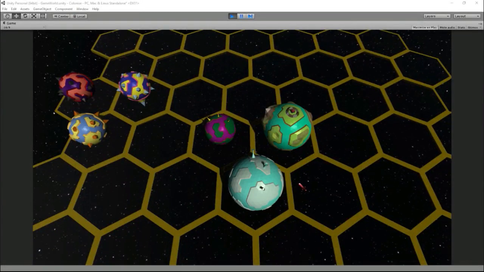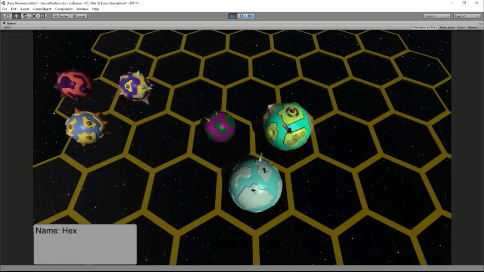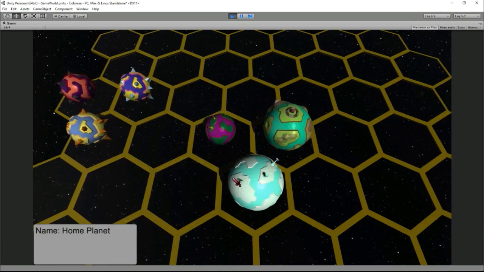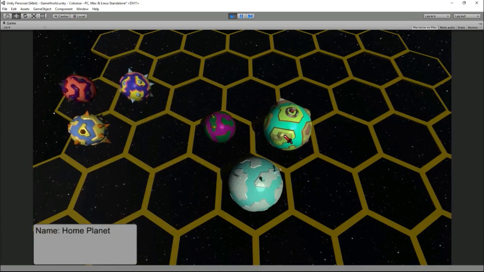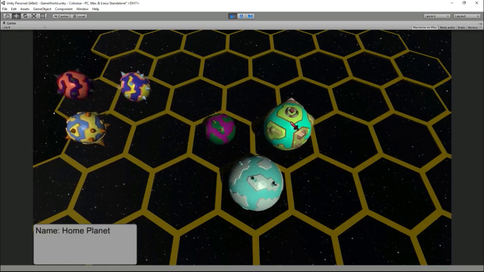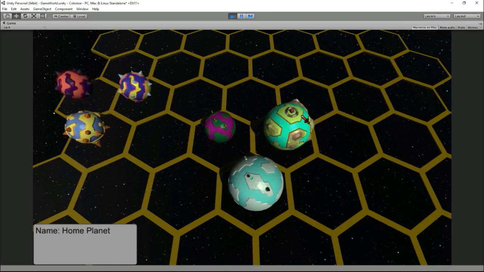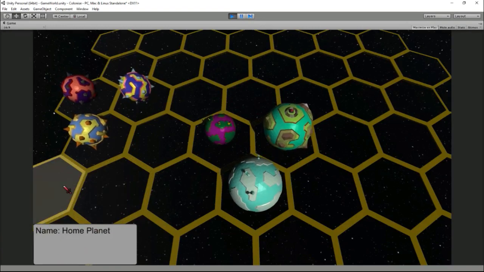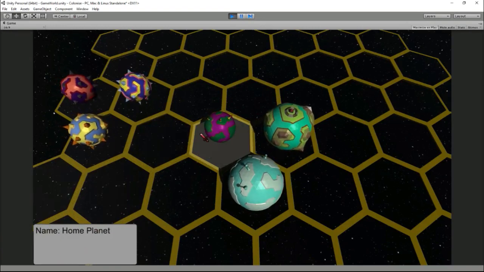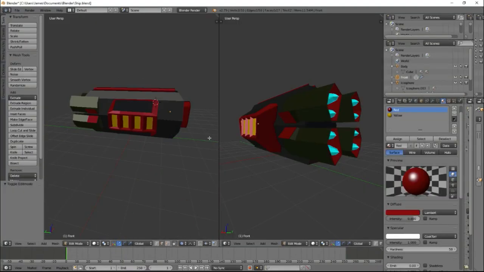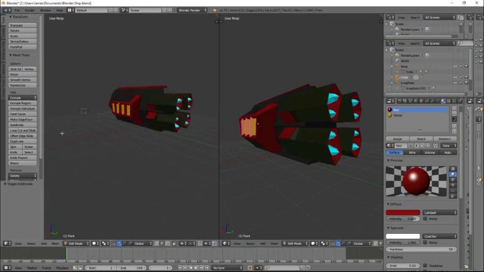Now that we've got a random network of planets generated in the grid, it's time to get them to actually do something. So next time I'll be working on extending the on-screen GUI and adding options to the planets and maybe some stats like health or different units that they can produce or buildings that they have on them. These will be visibly represented in the models, things like buildings, but there will be a specific type of building that might make a specific type of ship, such as this mining shuttle I've been working on in Blender. It's not perfect yet, but it's good for now.